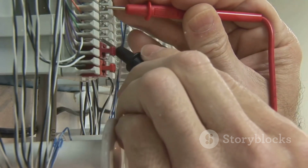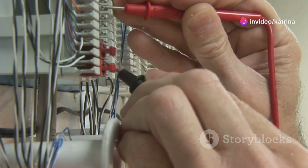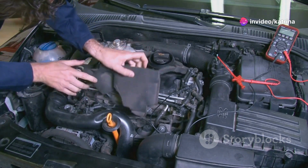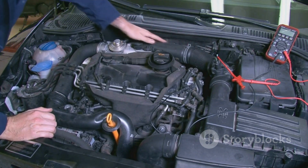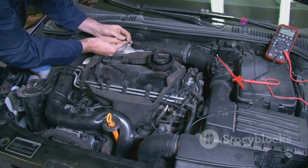The starting battery voltage should remain relatively stable, while the auxiliary battery voltage may drop slightly. If the voltage readings are within the expected range, congratulations. Your smart battery isolator is installed and functioning correctly. If you encounter any discrepancies or issues, refer to the troubleshooting tips in the next section.